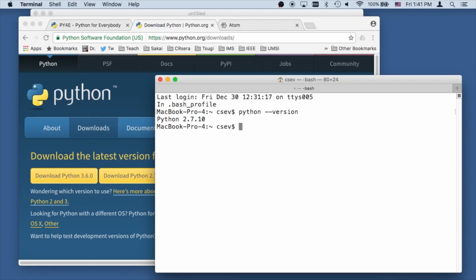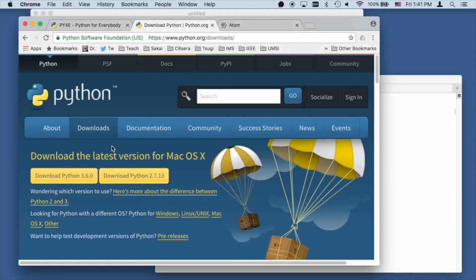One of these days Macintosh might upgrade their distributed version of Python, but there's so many things inside Mac that depend on Python 2. I'm going to expect that it will always be named Python 3, which is what we're going to call it in a second. So here I am at the python.org downloads, and I'm going to download Python 3.